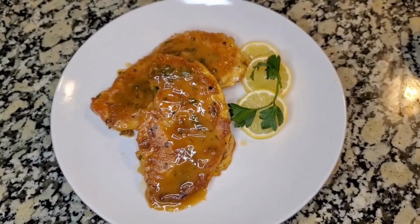This dish got put on my radar by a friend of mine who's originally from the Northeast. He said it's a classic Italian-American dish that originated in the New York area. It's chicken cutlets cooked in a simple flour and egg wash and a white wine lemon butter sauce, and it's become one of my weekly go-to dinners. It's quick, it's easy, it's absolutely delicious, and it gives you a cheap excuse to buy some wine. So let's get into it.